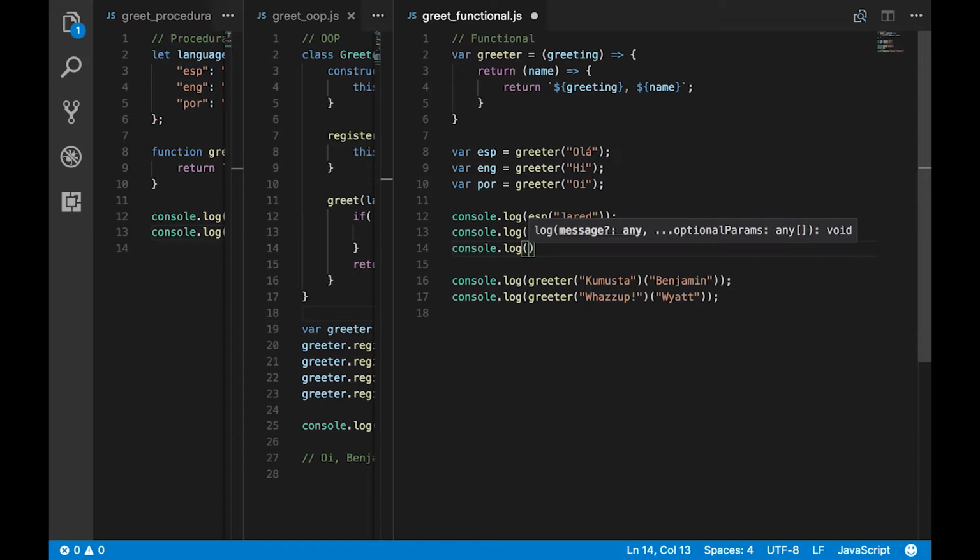Yeah, we can call this as many times as we want. Running out of names. There we go. Yeah, we get to reuse that. We don't really have any extension opportunities, although we could add some more layers of currying and do some transformations on the name before we... Yeah, we could technically make another function where we pass a greeter inside that function, which I think is interesting. That's true.